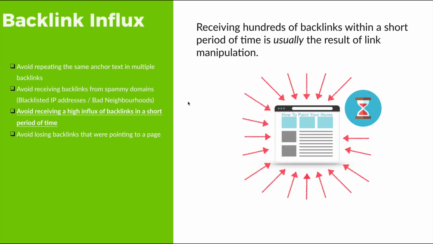Next, you want to avoid receiving a high influx of backlinks in a short period of time. Now, there are exceptions to this, so I'm going to say usually this is a bad thing. And usually this is a sign of link manipulation. If your website has not received a single link in four months, and then all of a sudden there are like 25 links that appear in one single day, Google is going to notice and say, something fishy has happened here. Are you in the news? Like, what happened to your website?